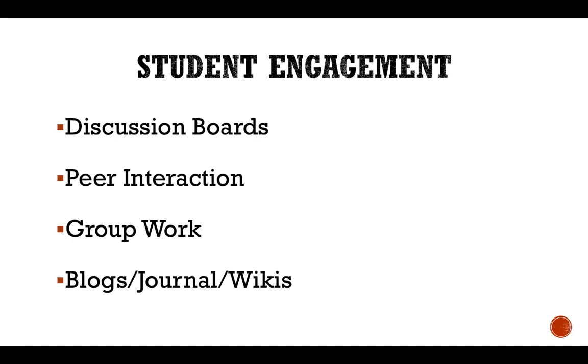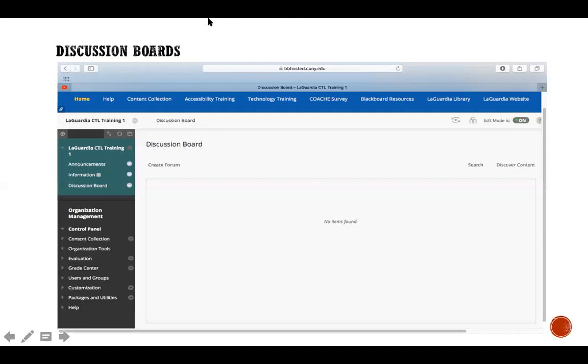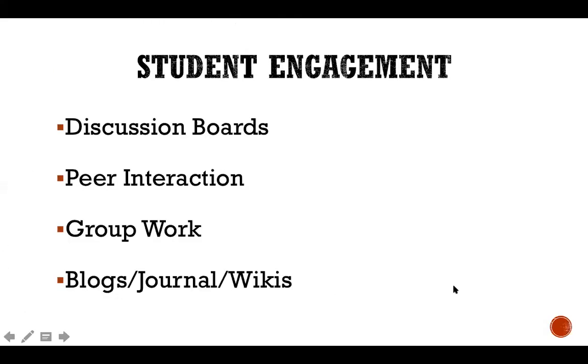Then within the discussion board, peer interaction is also another element. There are also other ways of doing peer interaction other than the discussion board. You can also do group work. Because I know many professors love group work in their classes, and now they must be worried about how to do group work when the class is online. So you can absolutely do group work as well. I apologize. Let me go to the previous slide.